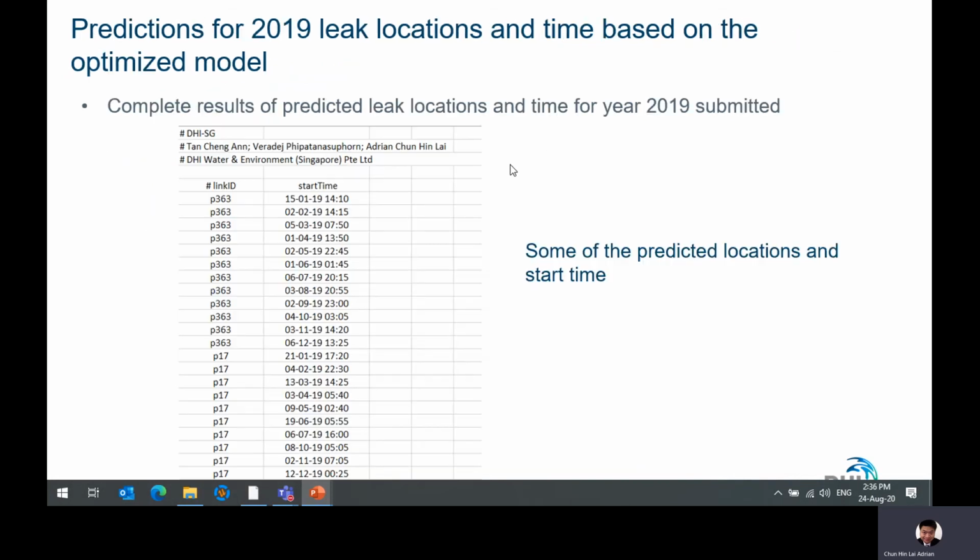And after selecting the best model, we have used the same model for the prediction of the 2019 leak location and time. And the complete results have been submitted to the organizer. And this screenshot here just gives you a bit of the result that we have predicted using this optimized model.